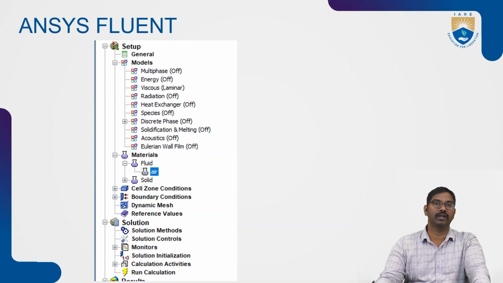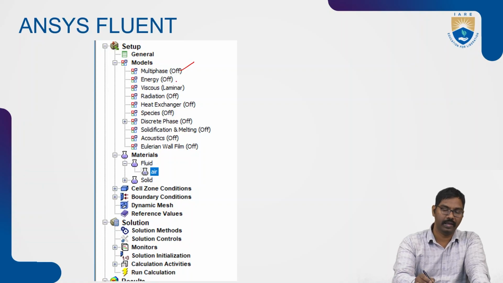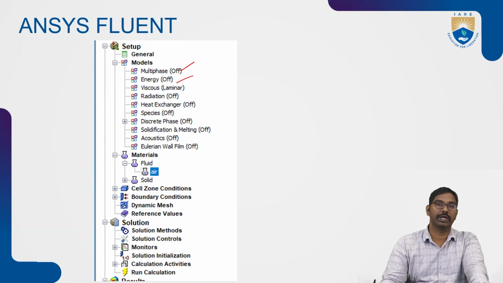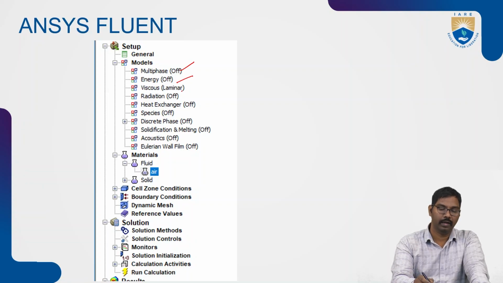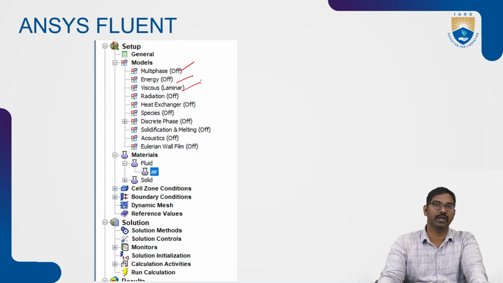Next, this is the general procedure we follow in ANSYS Fluent. First, we define the problem, whether it comes under laminar flow or turbulent flow, compressible or incompressible. If it is a multi-phase flow, we take the multi-phase option. Based upon that, different materials can be chosen. If it is a compressible flow, we take the energy equation, without which we cannot solve the shock problems or the high speed flow problems. If it is turbulent flow, then we have to choose the k-epsilon, k-omega or SST models. And if it is laminar flow, we directly go with laminar.